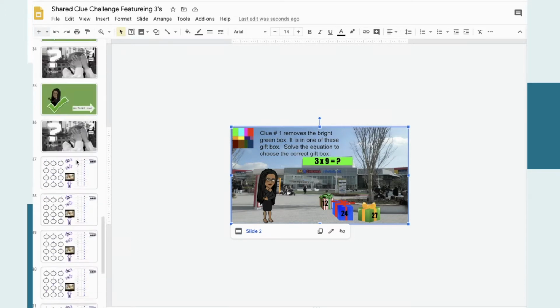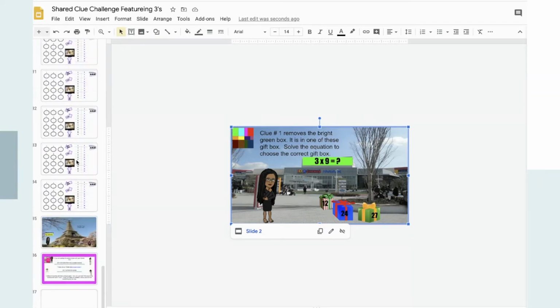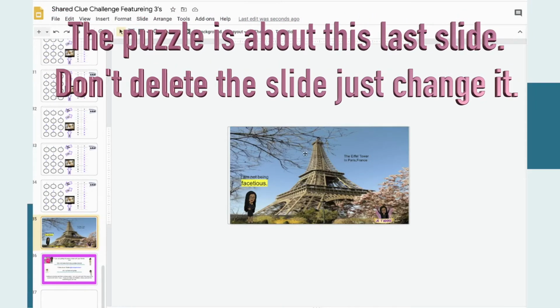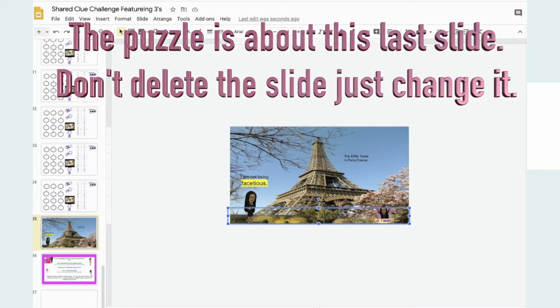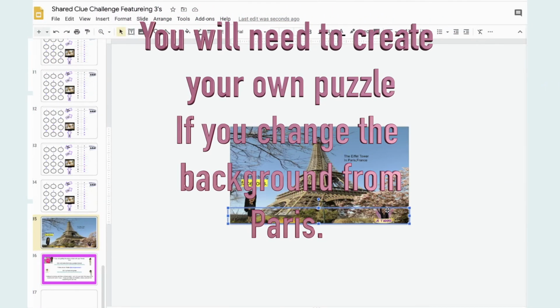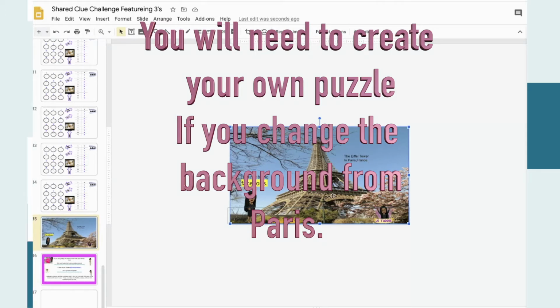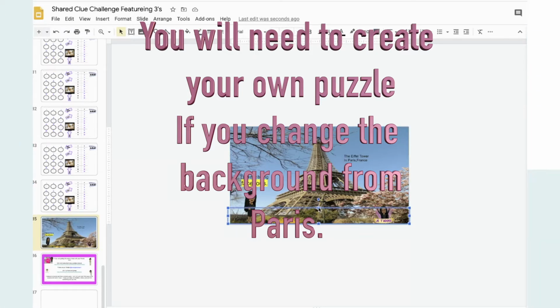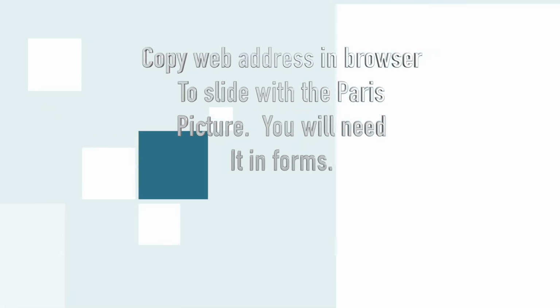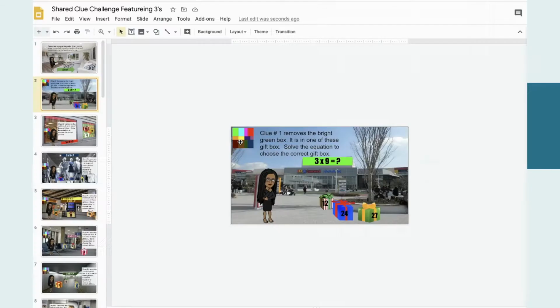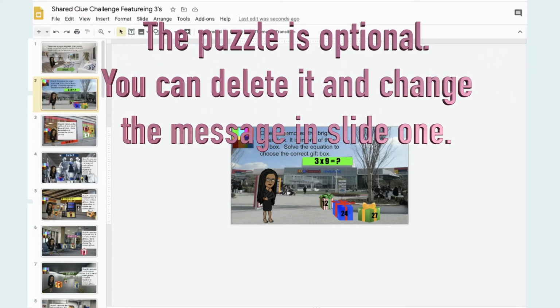The next thing you'll want to do, and on all these slides, anywhere there's my Bitmoji, is come down to this last slide here. Again, take this down and replace my Bitmojis with your Bitmojis, and you can put whatever comment is here. If you want to keep the puzzle pieces and the pairs thing, you can. If you don't, you can change and put another picture in here, but you'd have to make your own puzzle. Just raise that back up. You will need the web address for this last slide with the pairs picture, so copy it and paste it into something that you can access later when we get the forms. You can just lower the cover down, and delete that out of there because you don't have to have it. It was just extra.